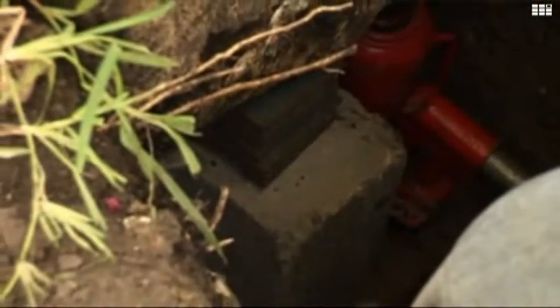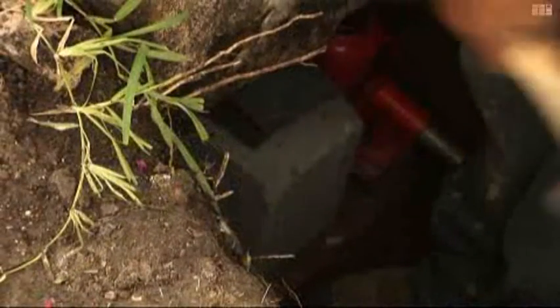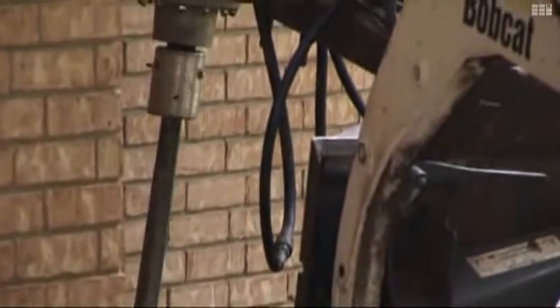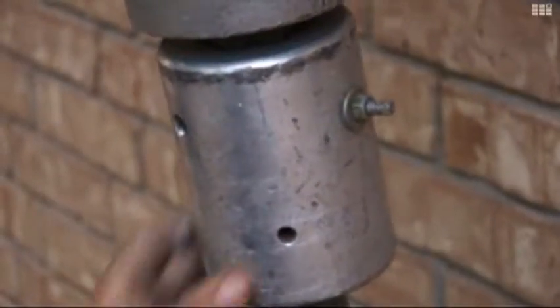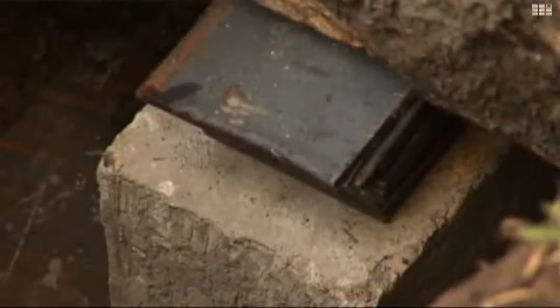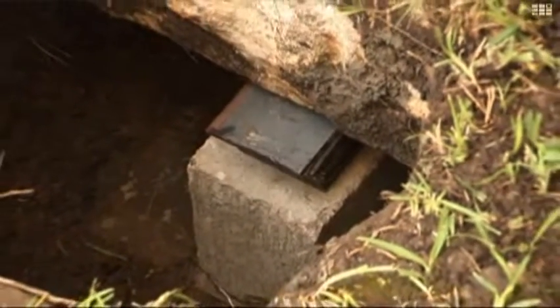Good deal. Once we've lifted the house to where we want it, we will take a solid concrete block and set it between the 2 jacks. Then we'll take steel shims and we'll literally drive them in. So when we release pressure off the jacks, we don't lose what we've lifted. We pull the jacks out from underneath the pier hole, and that stays underground. So if you ever have trouble with the foundation, if it needs to be adjusted or tweaked in any way, we will actually come in, dig it back up, and we can set the jacks where they were originally. So we can add a steel shim or even take one out, so it's always adjustable. That's why we can give them lifetime transferable warranties.